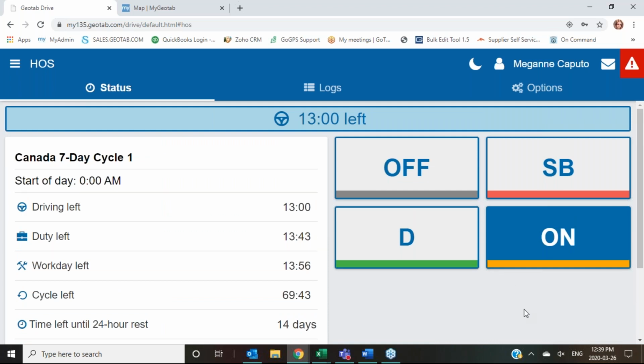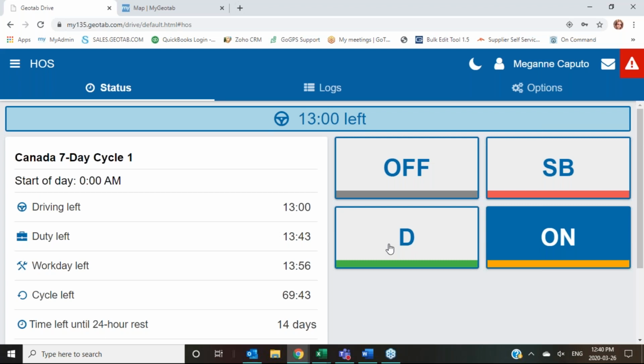All right. So I'm currently showing as on duty. Now, if I'm a driver, I'm going to go ahead and mount my smartphone or tablet and then start driving. The system will automatically knock over to drive status as soon as the vehicle registers that it's being moved, and it will sync up with your Geotab device that's installed inside of your vehicle as well, okay? Because you're logging into the app, you're assigning yourself to that vehicle, which is then linked to the device, all right? So I'm going to keep everything the way that it is right now.